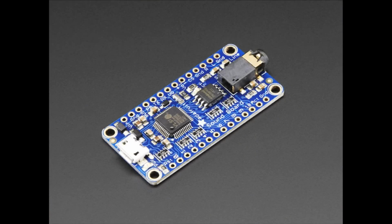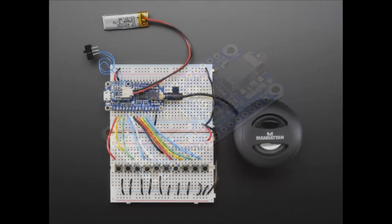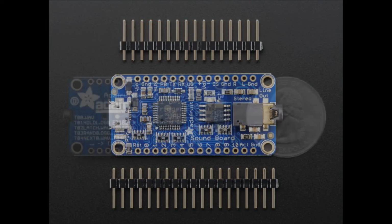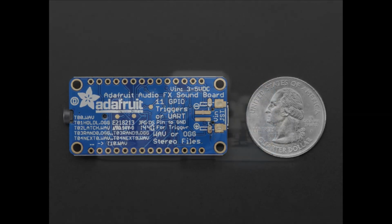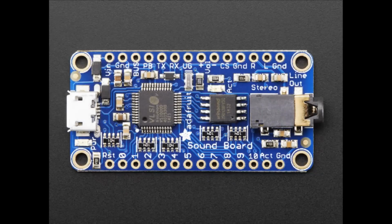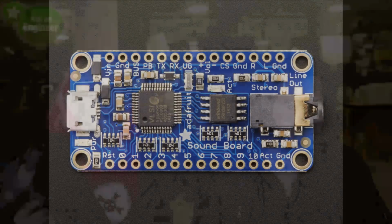Okay. Moving right along. We've got another soundboard. This is the 16 megabyte version of the soundboard that we've had for a bit. This one has headphone out. This is the soundboard that's in a lot of the new projects we've done, such as this ray gun. Goes pew. It's a little soundboard. It's actually a little bit similar to the capacitive touch soundboard from Bare Conductive, except it doesn't do capacitive touch. It's just for buttons. And you drag and drop audio files onto it.